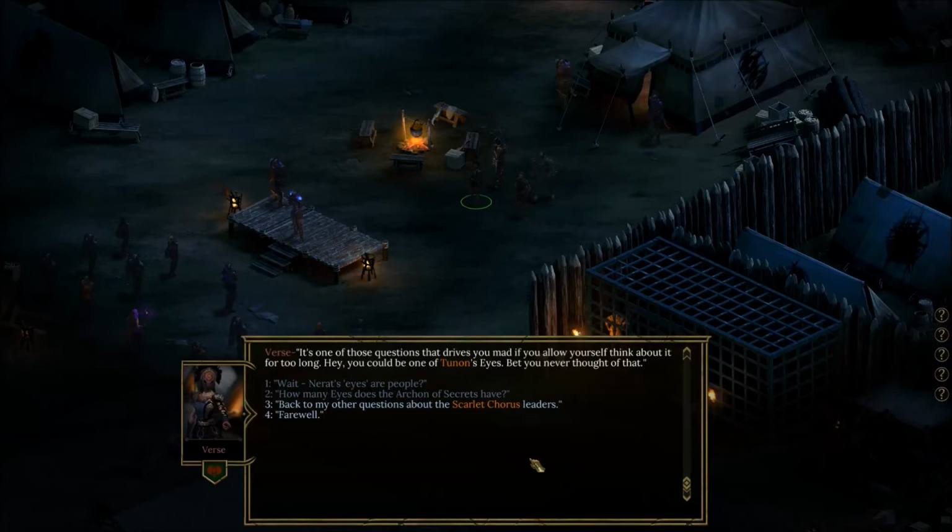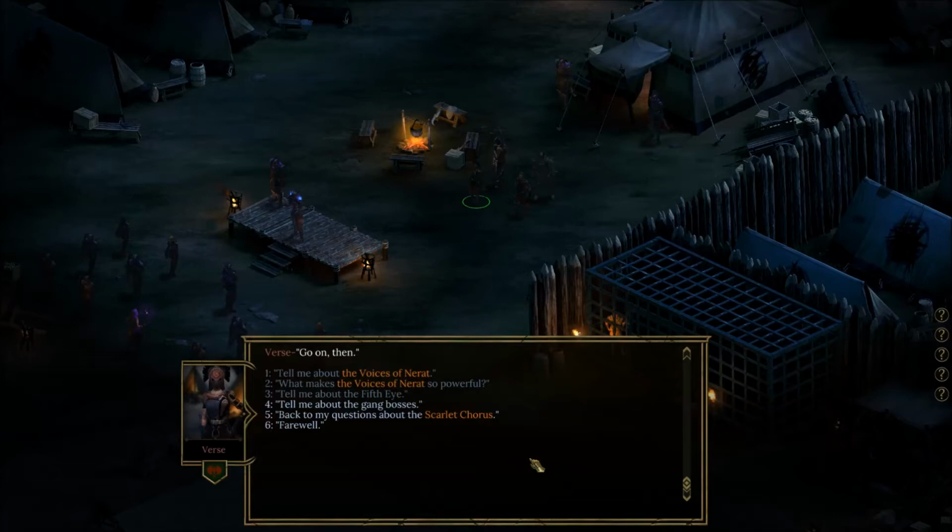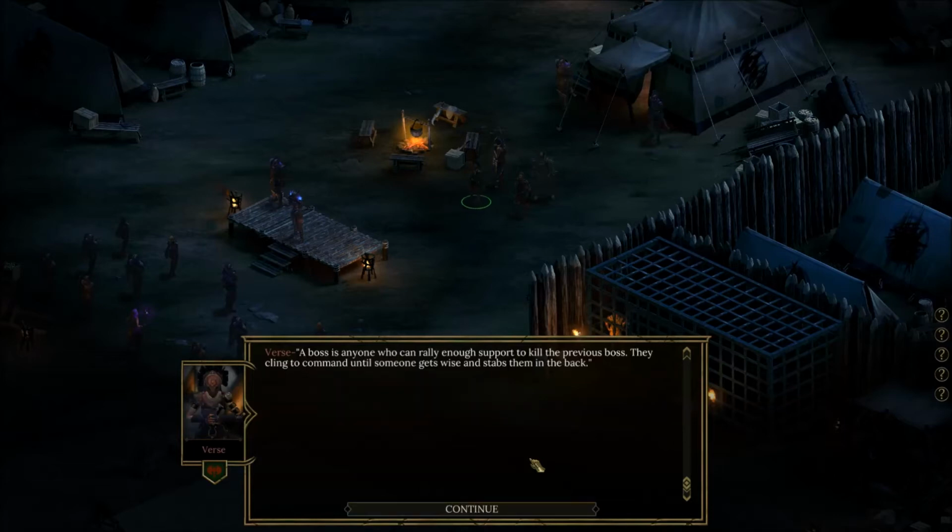Well, back to my other questions about the Scarlet Chorus leaders here. Tell me about the gang bosses. A boss is anyone who can rally enough support to kill the previous boss. They cling to command until someone gets wise and stabs them in the back. Tipcap leads the Filthy Lambs. Lox leads the Rusted Harps. Sharp used to lead the Bone Boys. Couldn't say where he ended up after they broke his legs.